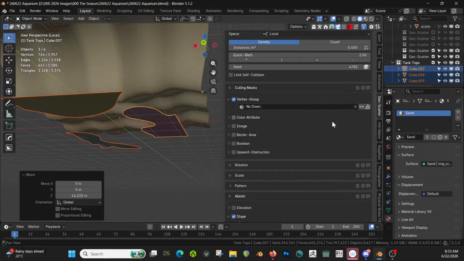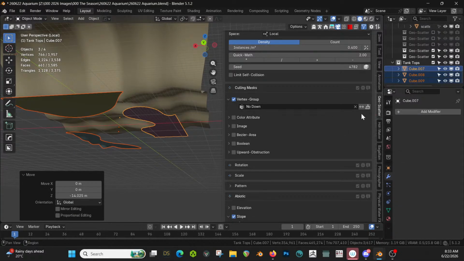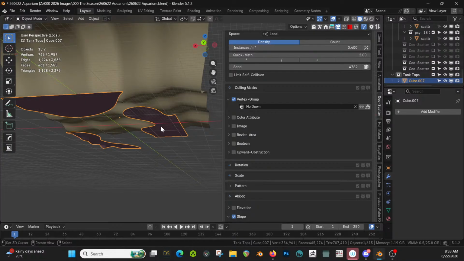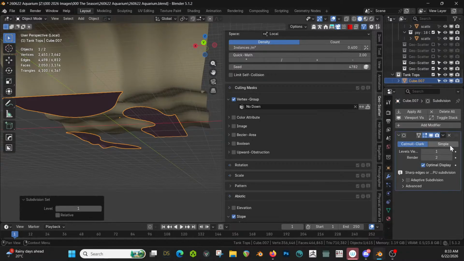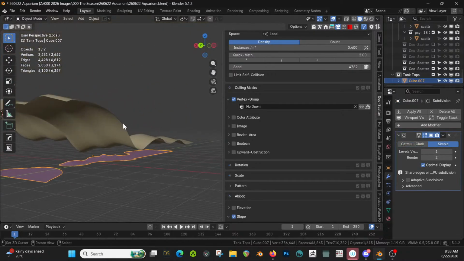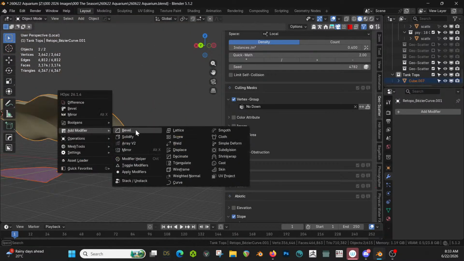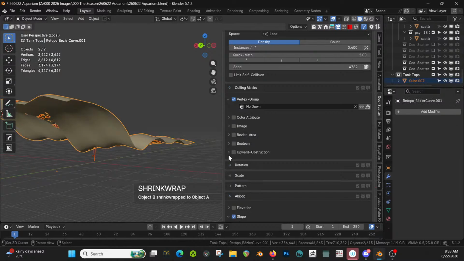And I'm just going to join them together, I think, for one thing. And then add a modifier. Yeah. Control 1. Simple. And this, and then this. Add modifier shrink wrap. Up.